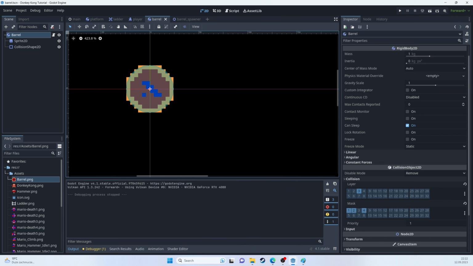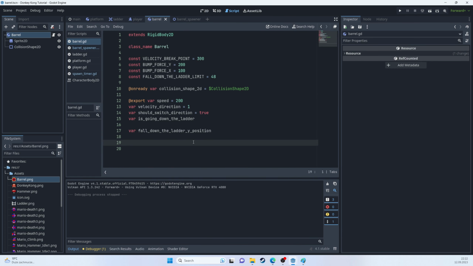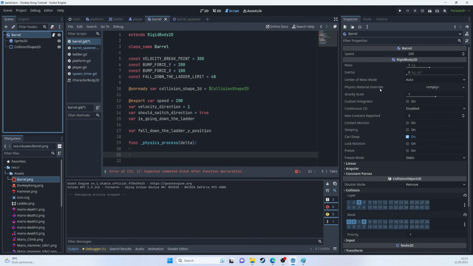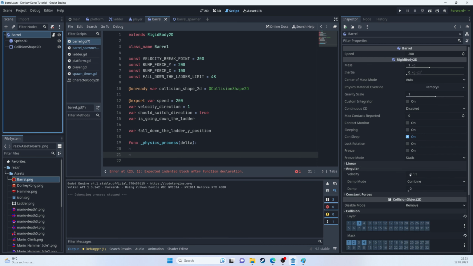So let's handle the movement of our barrel. Basically in physics process, what I would like for it is to spin. So probably I would like to add some velocity when it comes to angular velocity.